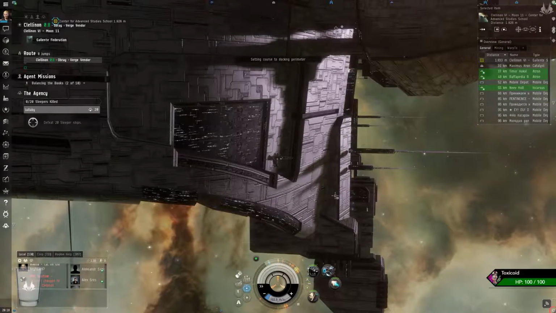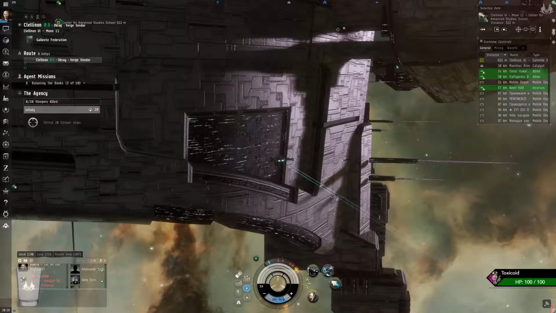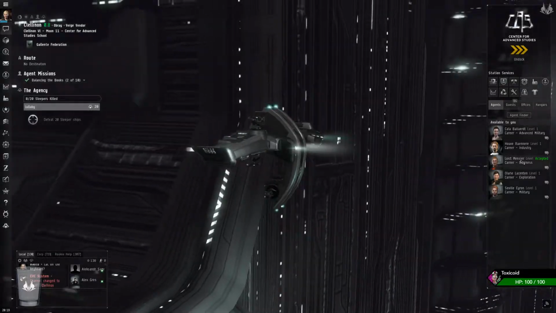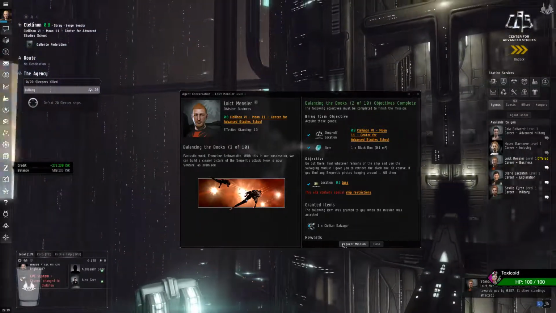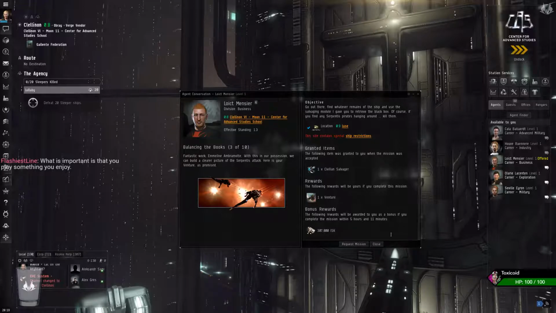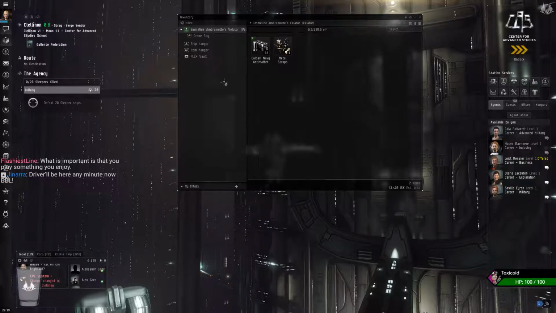Docking permission requested. Let me in! Docking request accepted. Yay! There's a bit of a delay there. Like, I don't know. Do we let this guy back in? Yeah, that's true, I suppose. Got some money for that. Nice. Okay, see you in a bit.